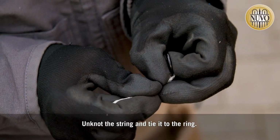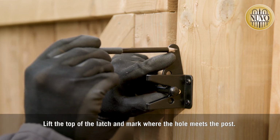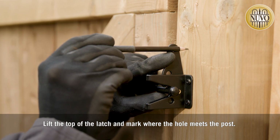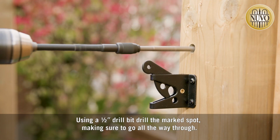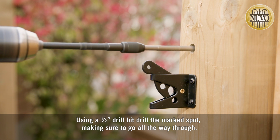Unknot the string and tie it to the ring. Lift the top of the latch and mark where the hole meets the post. Using a 1/2" drill bit, drill the marked spot, making sure to go all the way through.